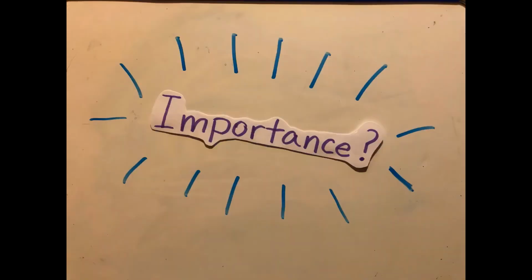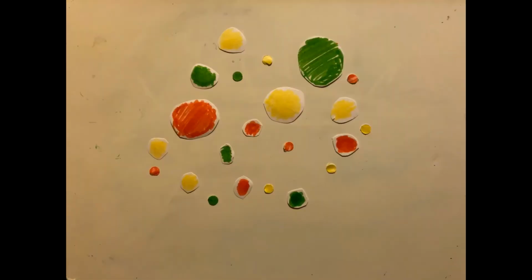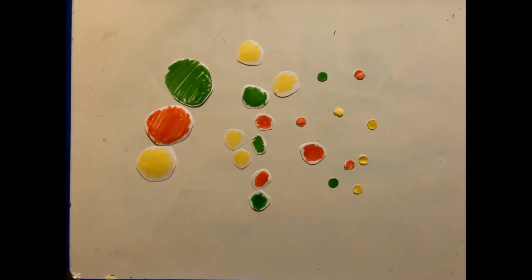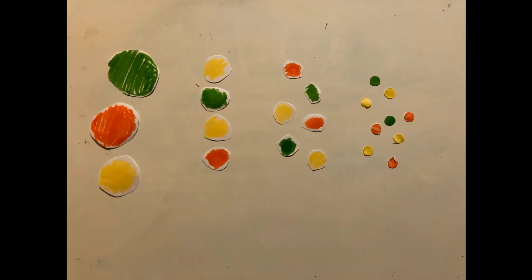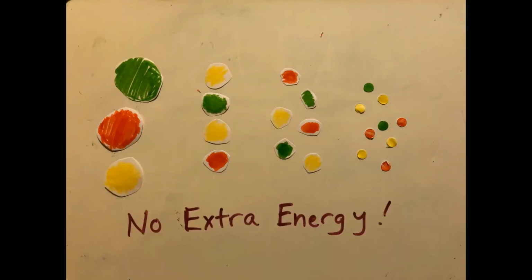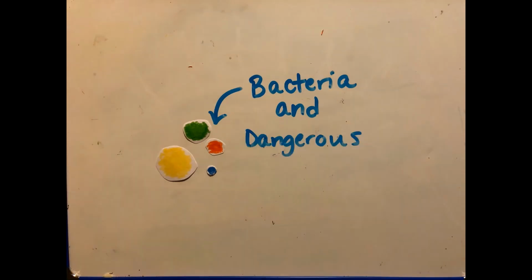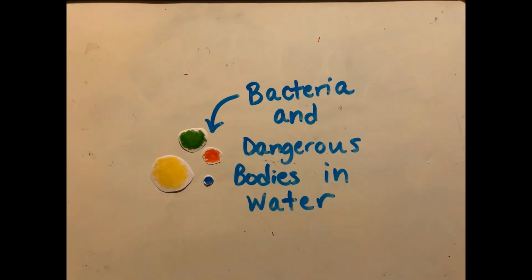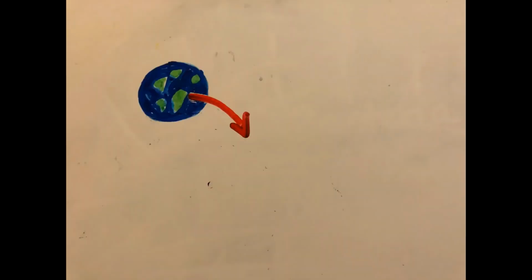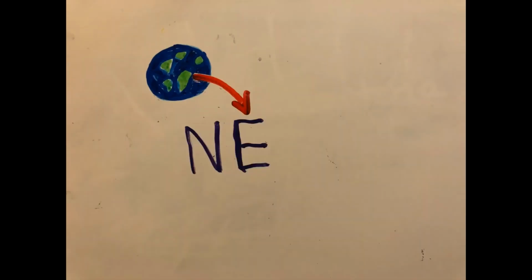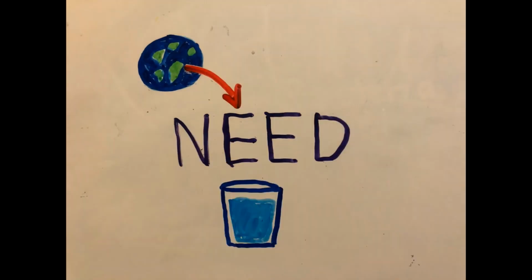So why is this so important? Though it may just seem like a fun fact, the coffee ring effect has some truly amazing applications, as it's a way to separate particles by size that requires little to no added energy. One application is in identifying bacteria and other dangerous bodies in water. Many microbes have different sizes and are therefore variably susceptible to being carried by water. This is especially important for resource-deficient areas of the world given its low energy requirements, as it would provide a better chance of clean water to those who need it most.